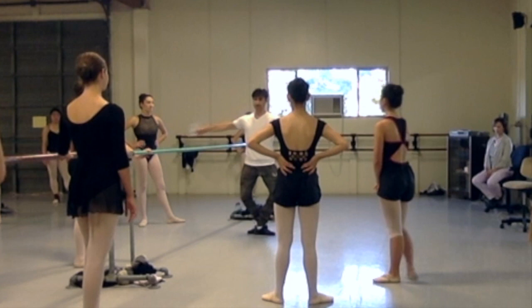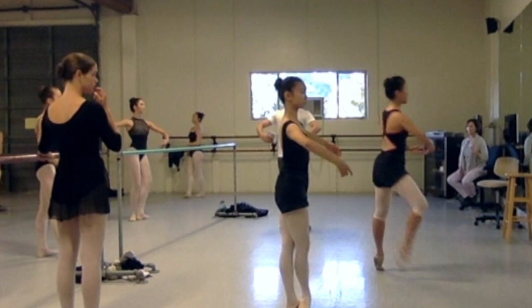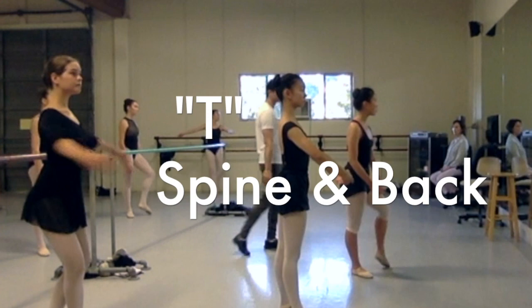You gotta open your arm before you close, yeah? You're almost forgetting about your arms. Without our arms, we're not gonna be able to balance. So arms are gonna help us a lot, yeah? So you wanna have this nice spine. You have to think about the chin. Whenever I look from your back, I have to see your spine and your shoulders. The chin has to be nice and straight. If you start doing that, it's not gonna help you. You're gonna start moving, yeah? Okay.